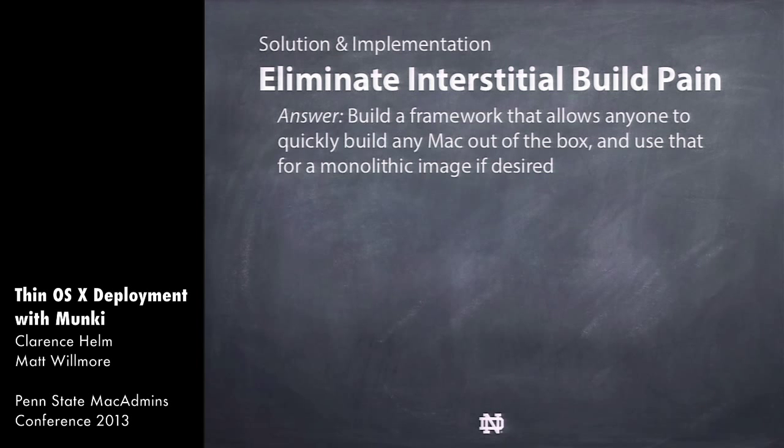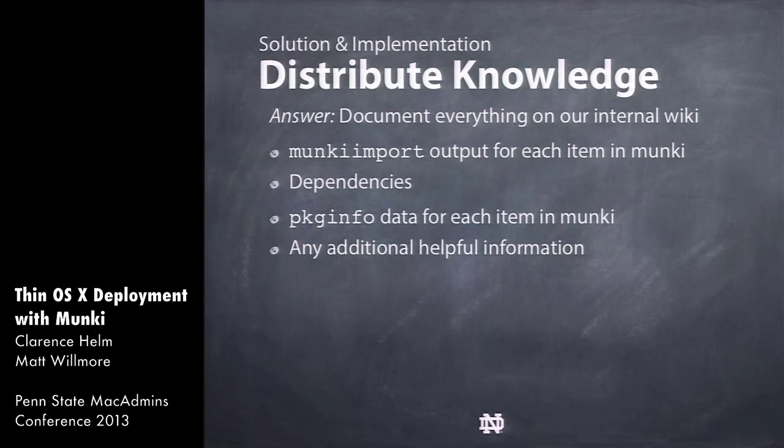Then, as we've said several times, our big thing was we needed to eliminate the pain associated with that one-off image, or Mac, that came to us that had a new build, and we needed to be able to build it quickly and get it out and use that as a monolithic image if we wanted to. So that's what we worked on. That's really kind of the heart of it.